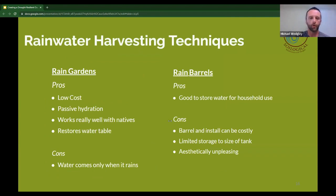Cool. And then we have the rainwater harvesting techniques, the pros and cons of these techniques listed here for you. So a rain garden, to me, the pros would be that they're low cost to create. It's passive hydration, works really well with natives, and it restores the water table because it's this massive amount of water that's slowed, spread, and then sunk deeply. The con with the rain garden is that the water comes only when it rains.